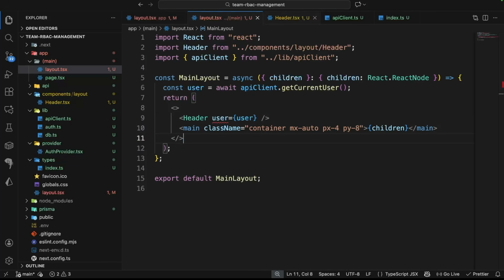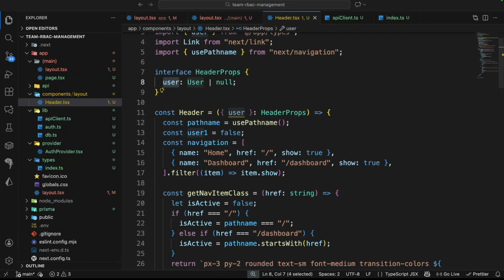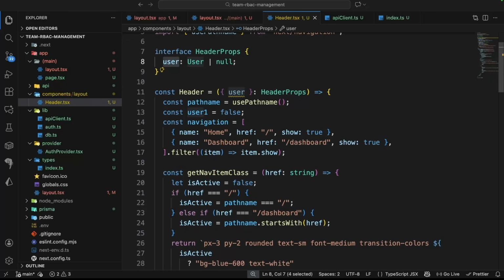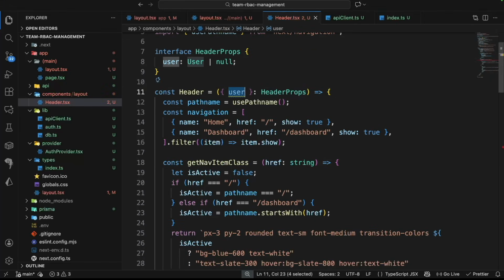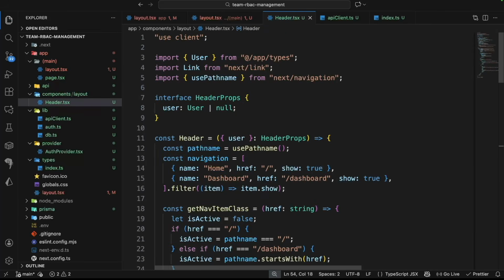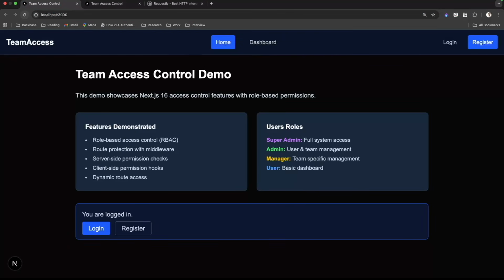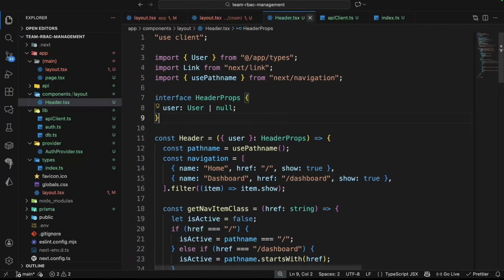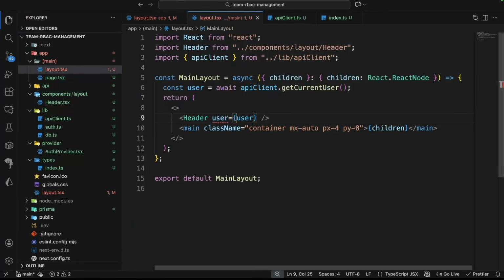Now we go to the header component, and inside the header component we will have this user. So I'm going to just remove this, and we can simply make use of this user. So I will go here, and we're going to have the user here. So now if I go back here, and if I refresh it, then everything works as expected. Now the next part we want to do is we need to work on the login and the register pages, where we can do the login user, and we can also have a register user page. So let's go and do that. So I'm going to close this. So here we have a problem. So what I will do is I will do a null check, and it should work fine now.